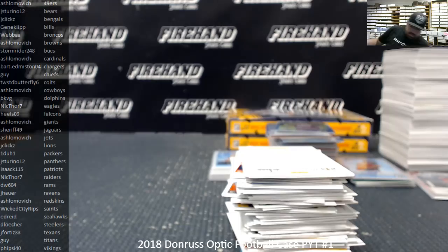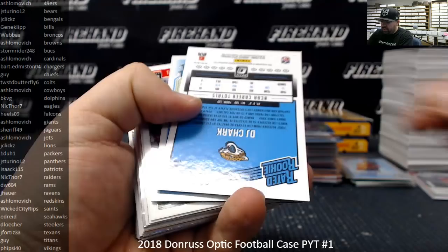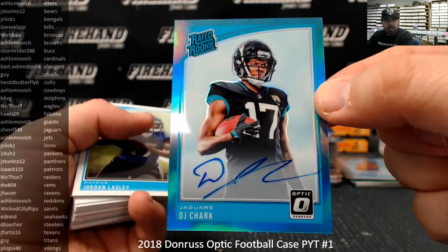All right, guys, box 10. Good luck. There we go. Our autograph's coming right away. DJ Chark, number 275 for the Jags. Speaking of those Jags, that's an Aqua Prism auto. Jaguars going to share 49.